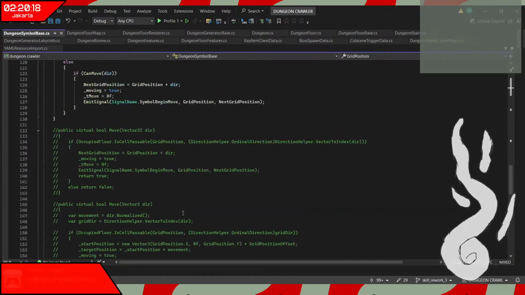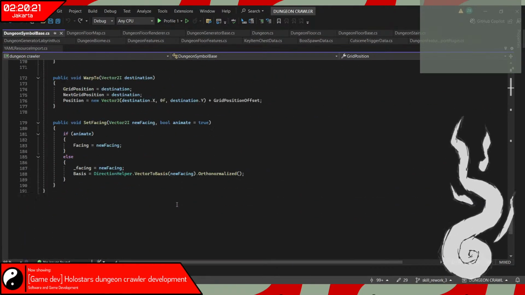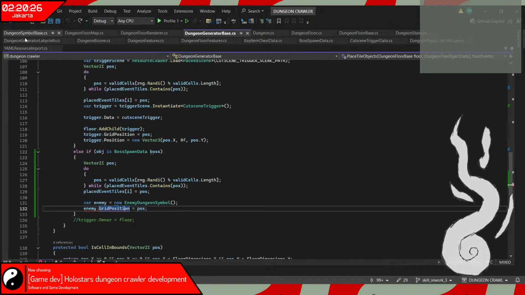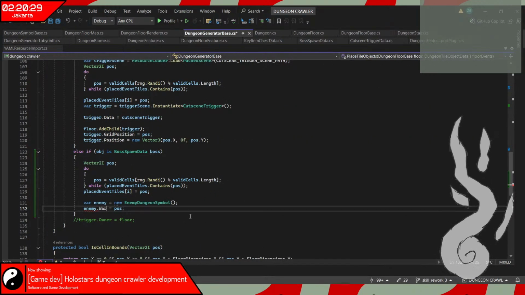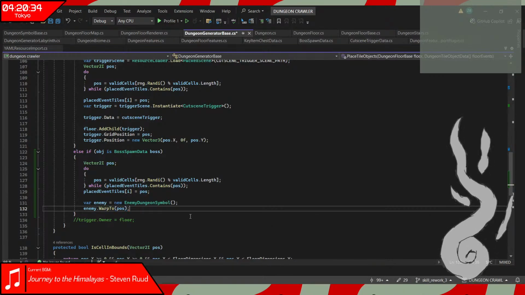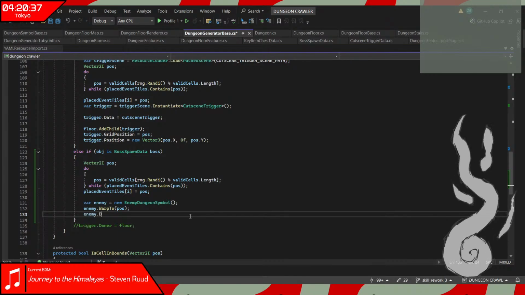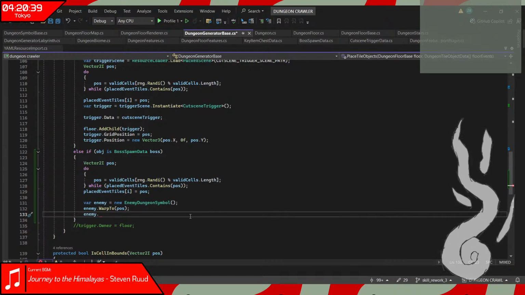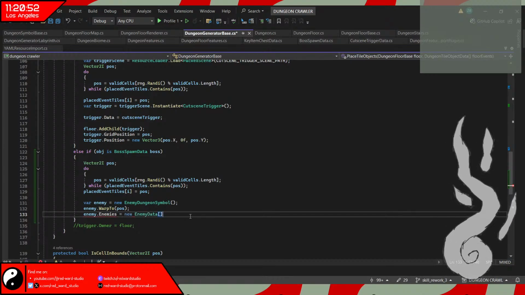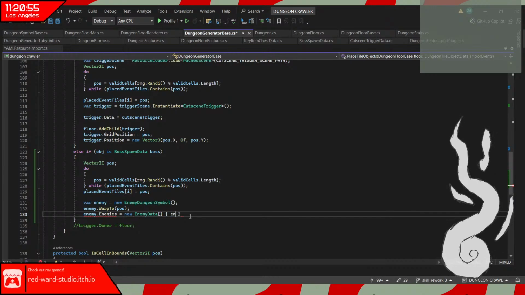Is it grid position or is it warp? It's warp 2. Yeah, it's warp 2, not. Enemy dot, enemy party, enemies equals enemy dot.